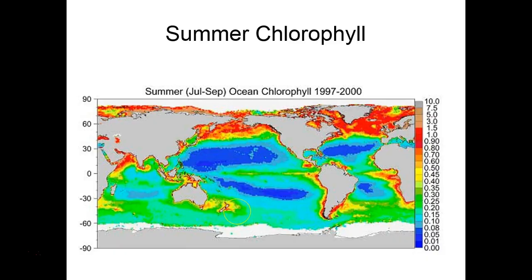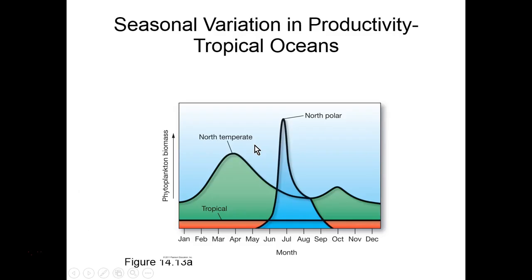Here is summer chlorophyll concentrations, and I should say northern hemisphere summer, and we can see that up here, these are higher amounts of chlorophyll concentration, and down here this is lower amounts. So if you look at the northern polar waters, they are red, which means that they are very high in productivity in the summertime, and higher than pretty much anywhere else other than places along land. Places along land constantly have nutrient supplies, and therefore that's why they are so high in productivity.